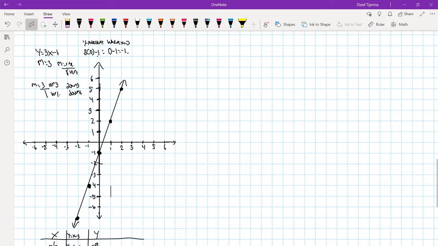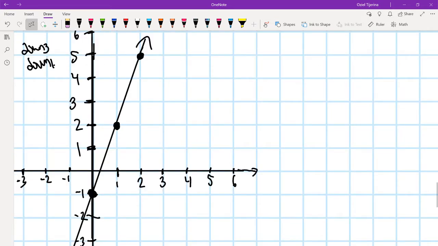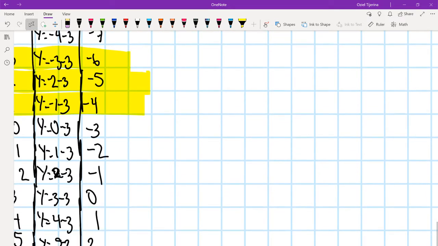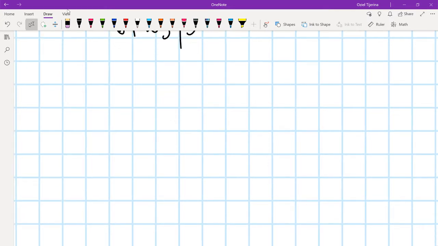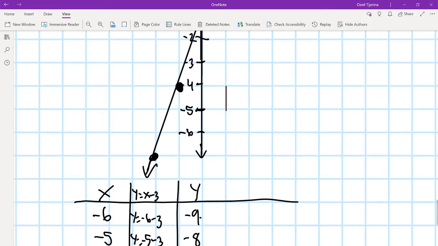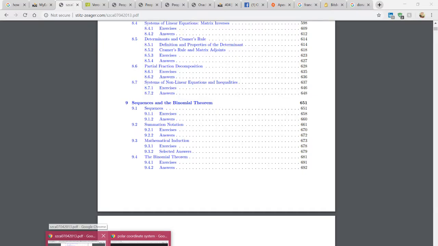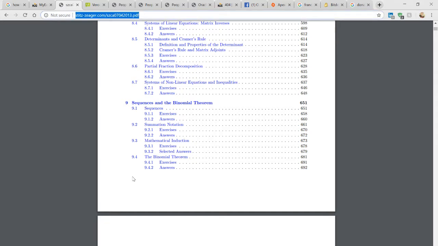Some people like to just do 2 points and then trace it. You can do that, but if you really want to make it look really good, I know for me, I like to make my graphs look good just so that the teacher could grade it right. But I know some people just plot 2 points and then trace it. I guess that's fine if you want to do that, to make it quicker. But I always like to make sure that my points are all graphed.